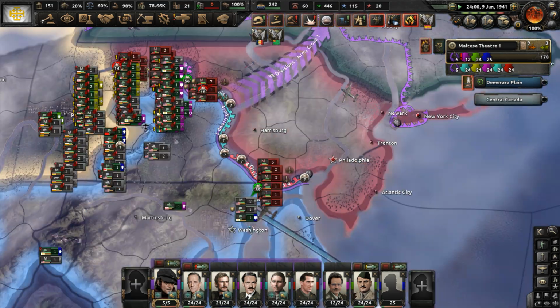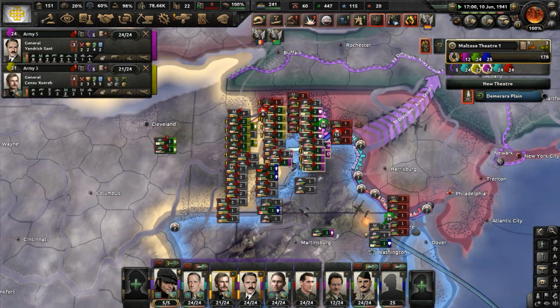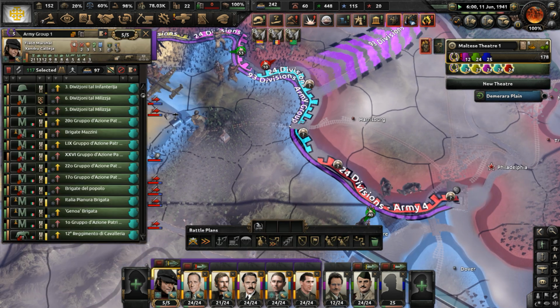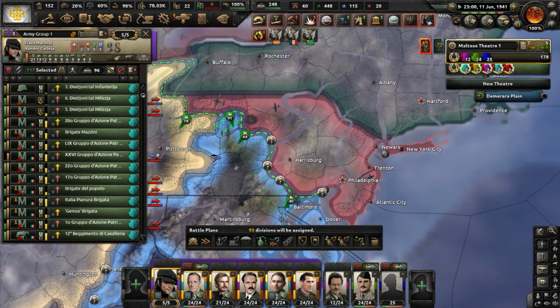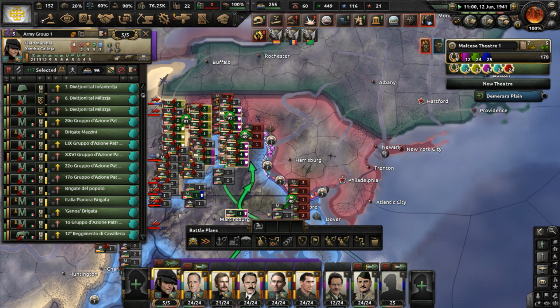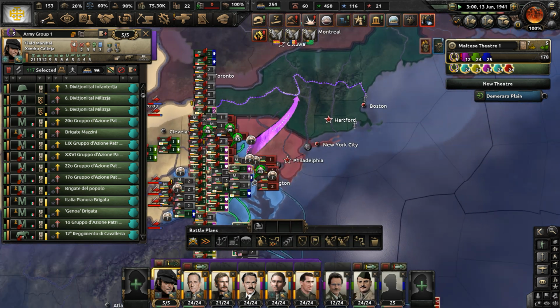How are we doing here? We got to move the front lines. These are terrible front lines. Like, wow, that is awful. What are you guys doing? That is awful. Fix your lines. Fix them. That's ugly. Very ugly. Push, please. Go forward.